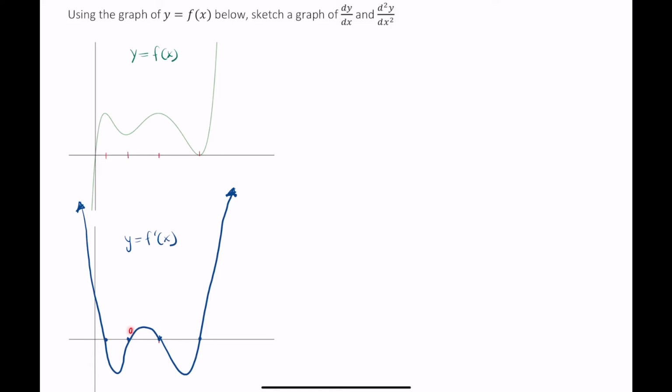You might have chosen to go up a little higher here, but as long as you have these spots both negative on these intervals and positive, that is, your graph lies above the x-axis on these 3 intervals, and again negative, so it lies below the x-axis on these intervals, then you're good. Okay, so now let's continue and sketch a graph of the second derivative of this function.